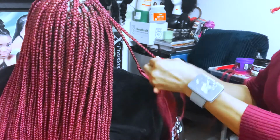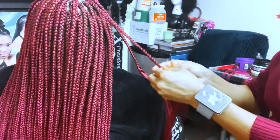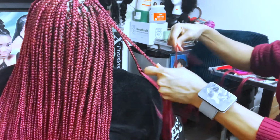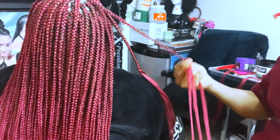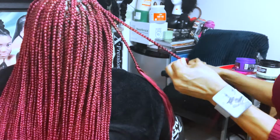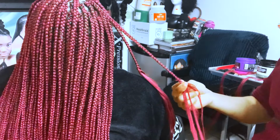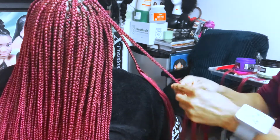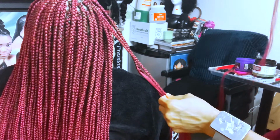But if you feel you don't need to sit, some people tell me that they actually love to braid while standing because that's the way they braid fast. So if that works for you, you could also go ahead and do that. But if you feel tired as you're braiding very long braids like we have today, sitting down could also help you to conserve some energy and help you braid really, really very fast.